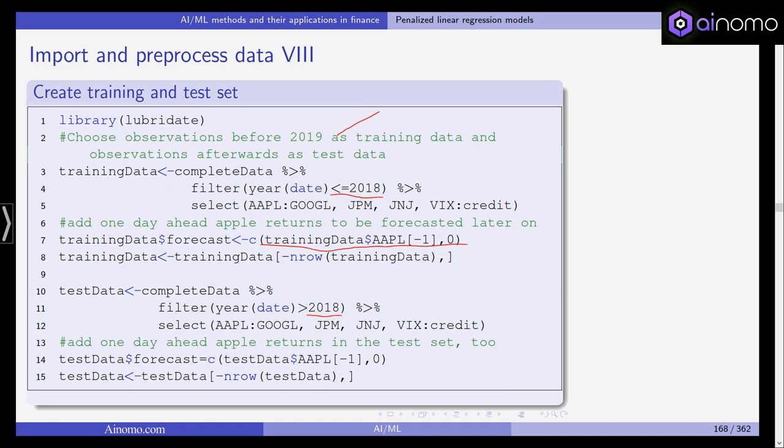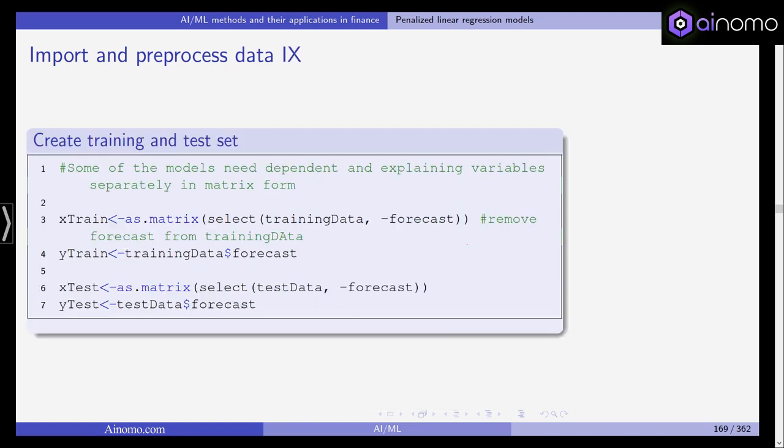So that's actually test data $forecast and training data $forecast. We keep in mind that this is just the Apple stock return, just 1 day ahead. It could be also a quite different response variable that we want to explain with our data.